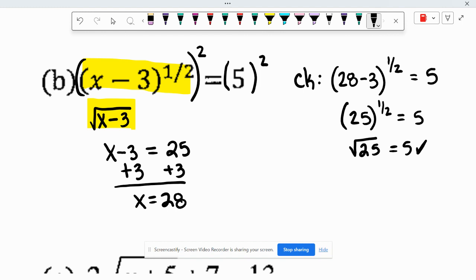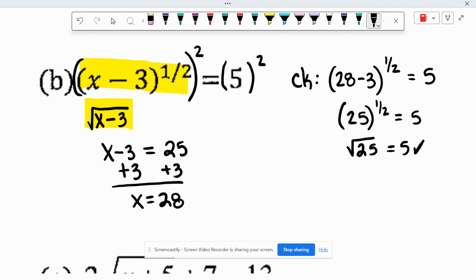Dylan, take notes. Close your keyboard. Are you writing notes? Okay. C. Are we ready for C? Am I going too fast? Is this making sense so far? A little bit? Okay.